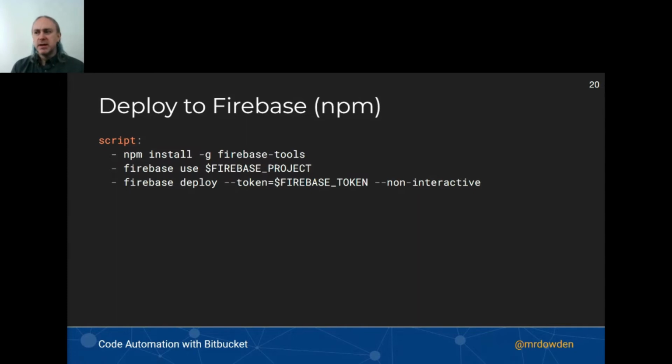I would recommend when you do that npm install on the Firebase tools to specify the version here, because if you don't, you're going to end up with failing builds from time to time, as maybe they require a different npm version than the one that is in your pipeline image. You need to pay attention to stuff like that. So I generally recommend within your pipeline that you depend on things with specific version numbers, and then you can update that intentionally from time to time.